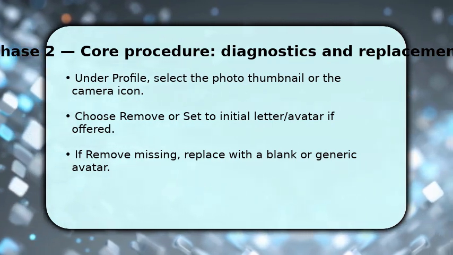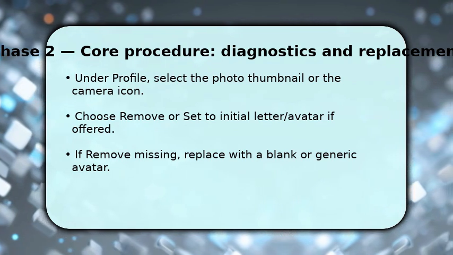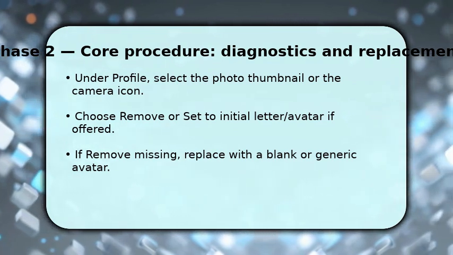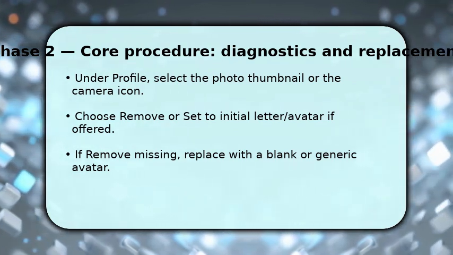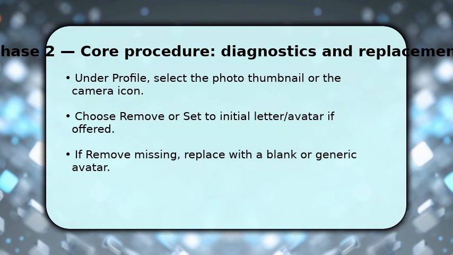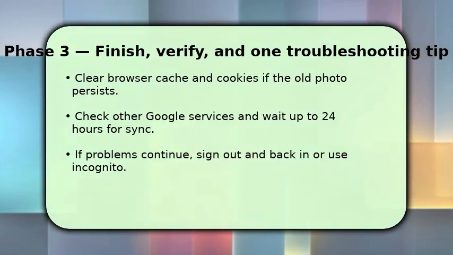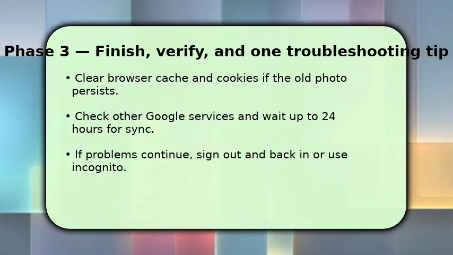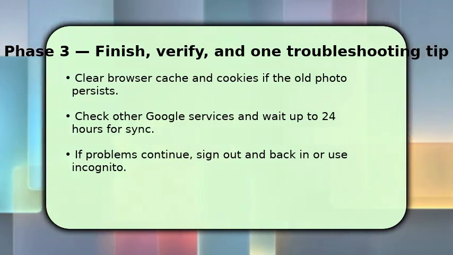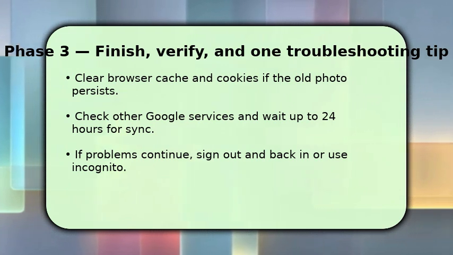Once done, refresh the account page and check other Google services where the picture may still cache. This forces propagation across apps and devices. Finish by confirming the profile no longer shows the photo across Gmail, Drive, and Meet. Sometimes cached images linger, so clear your browser cache and reload.